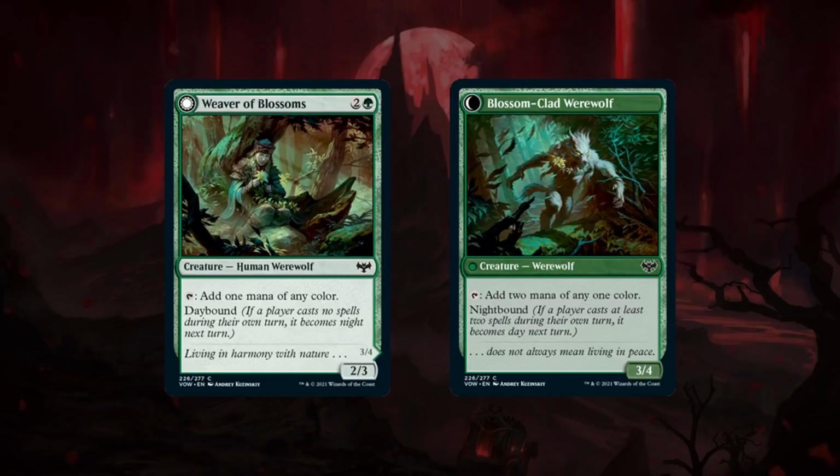I think it's nice when green gets color fixing and mana ramp attached to creatures. It just makes those creatures interesting. A 3 mana 2/3 is a solid body. And then the fact that it flips into a werewolf is kind of nice. It's good upside, and sometimes if it is already nighttime, you'll have a little bit of extra stats, so your card can be a little bit more relevant, or you can get some extra ramp going. By the time it flips, though, it's probably just going to be a little bit of an extra stat boost.